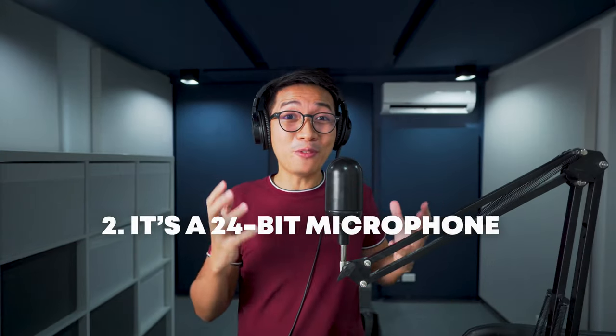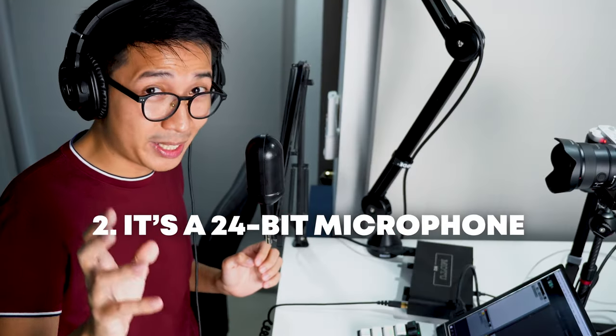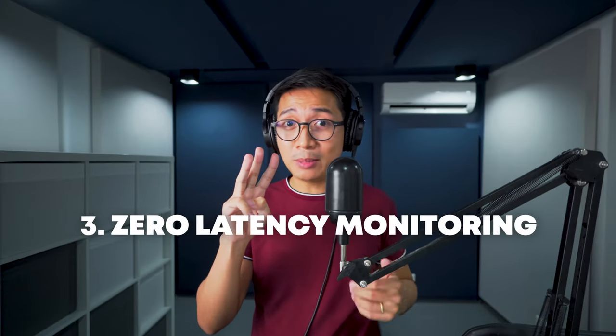Second pro, it's a 24-bit mic. 24-bit means more detail, more flexibility in post-processing, a lower noise floor, and less chances of distorting. I'm glad that it's 24-bit because every USB mic that I've reviewed so far, except the Mayono DM30, has been a 16-bit microphone. Third pro, it has zero latency monitoring.